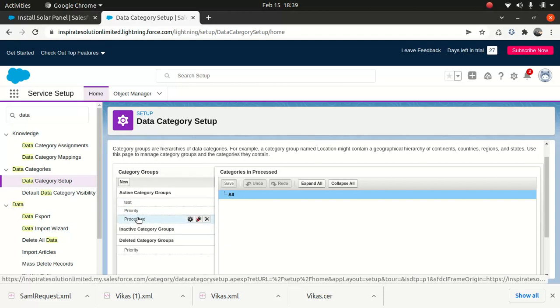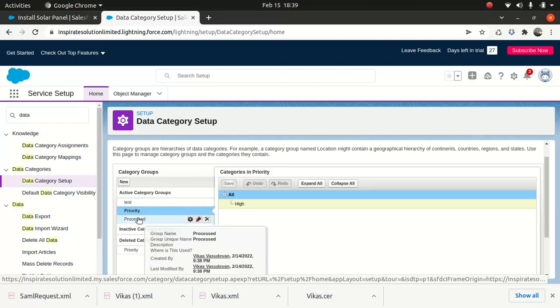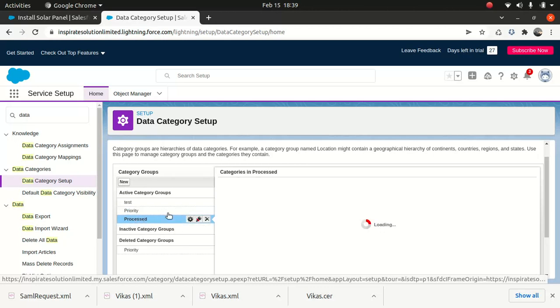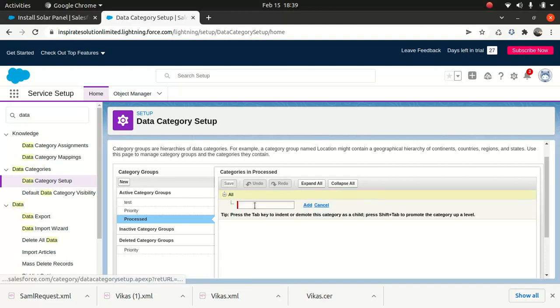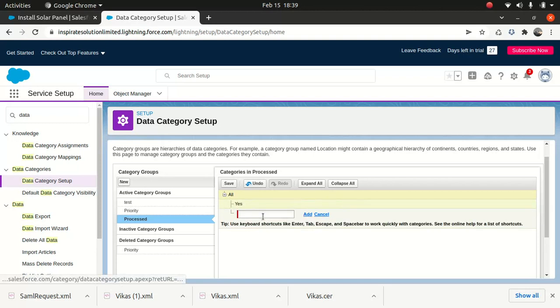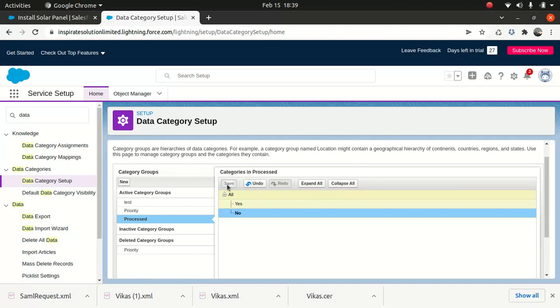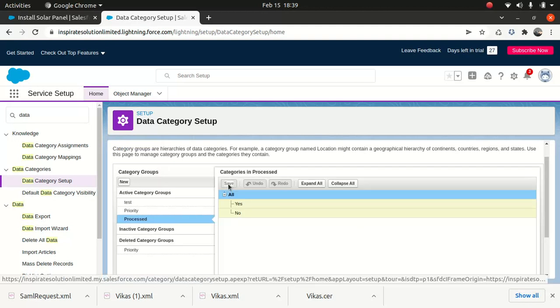Now processed. So if you wanted to add the subcategories, right, you go to here and you go to actions, and you can say add child category process. Yes. Whatever you can add. You can add yes, right? You can add yes categories. You can add no, right? And you can add that. Fantastic, right? You can save it. So that's like you categorizing in an article, right? Whichever way you wanted to.